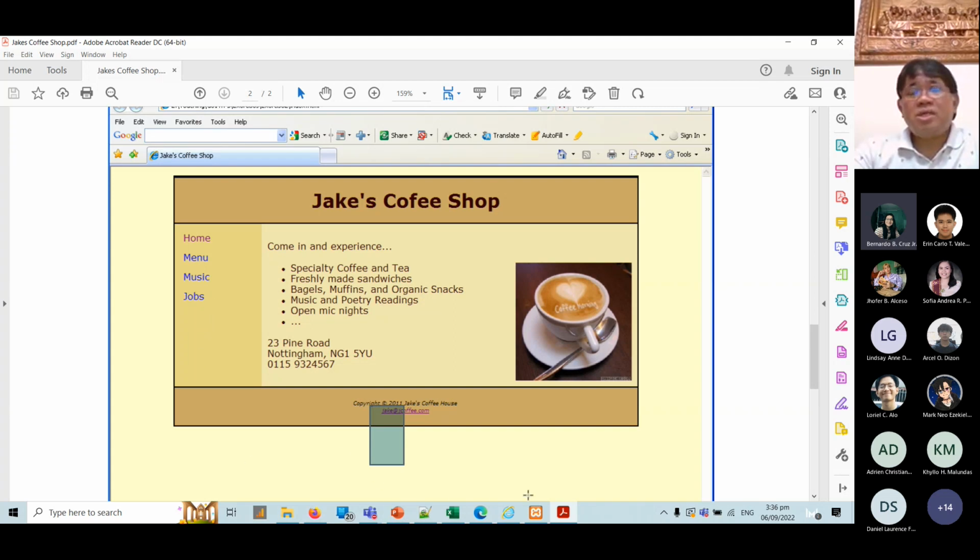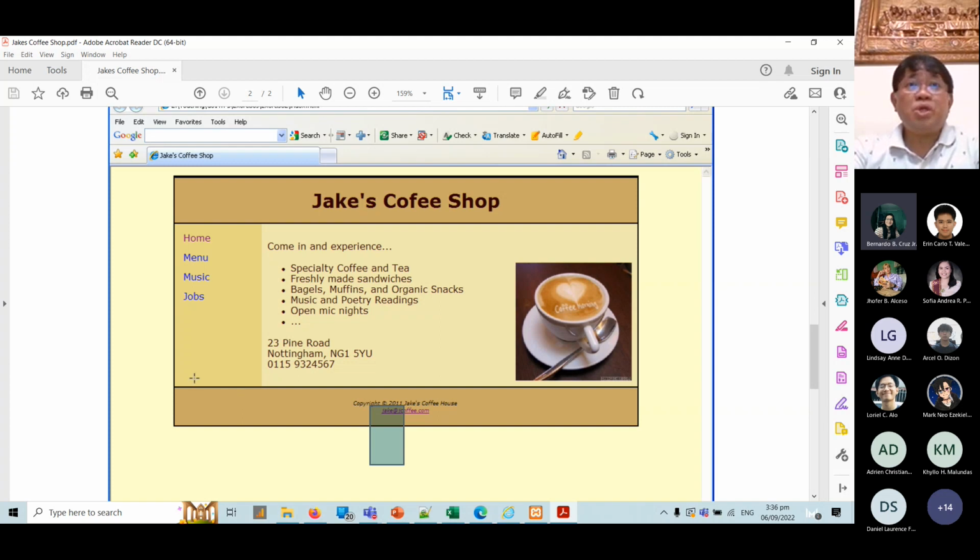Okay? Yun yung ideal. Kasi, for example, in reality, ito na yung website ng isang client, ni Jake. Tapos ipo-publish mo siya sa internet. Okay? Ang design mo ganito lang naman.